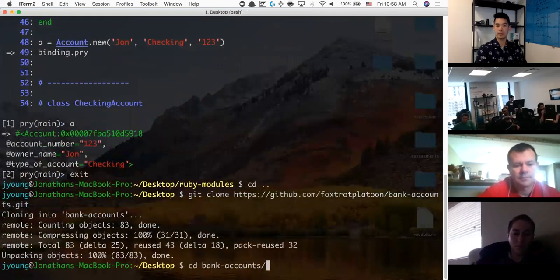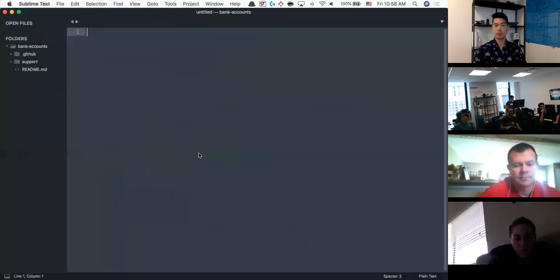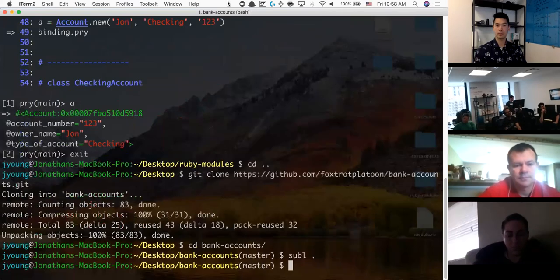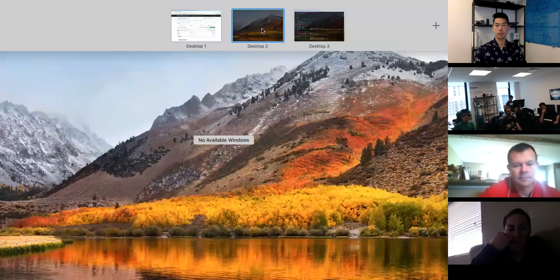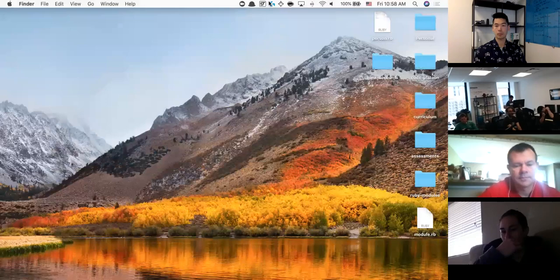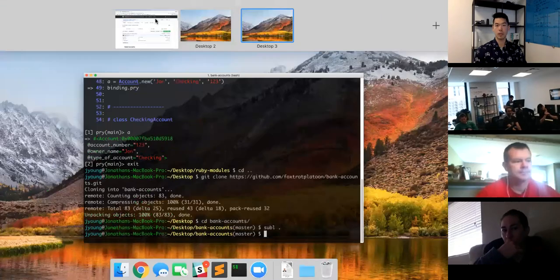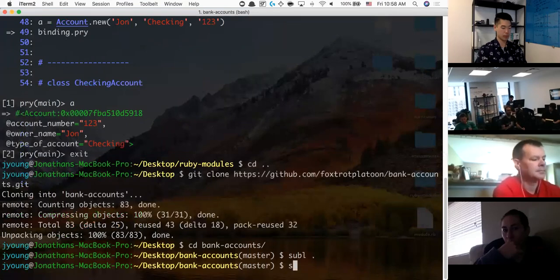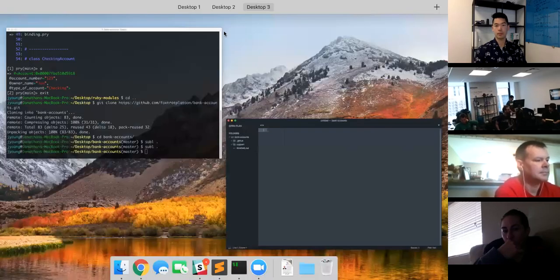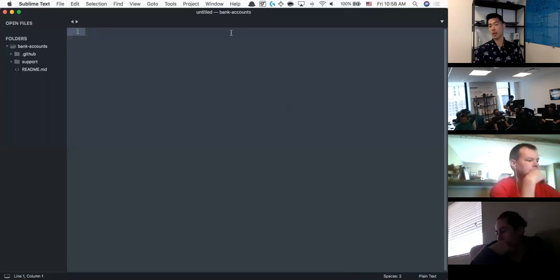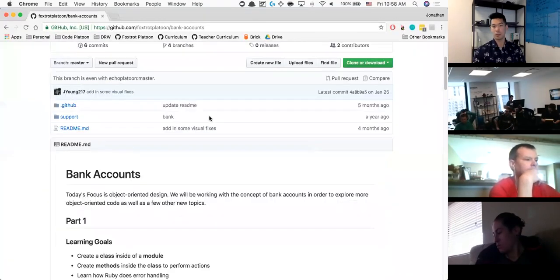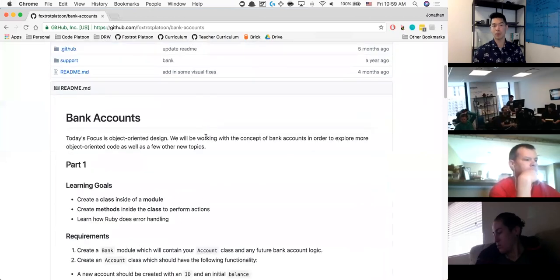This actually has to do with what we're talking about. It is a very good, or at least common, idea that your module would either be a class or a list of methods. That is 100% solid, accurate way of building things. So a module is either a giant bucket full of methods, like we were talking about that include teenager, or it is a way to namespace your variables. So let's take a look at bank accounts. We'll work on this for no more than 40 minutes, and then we'll call it.